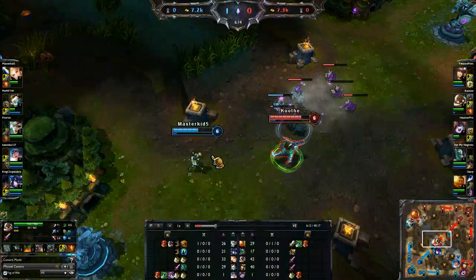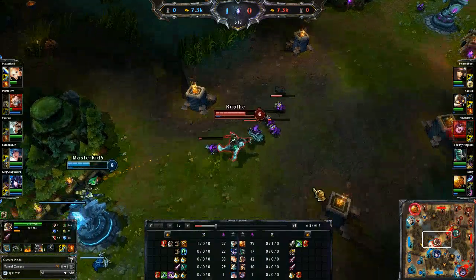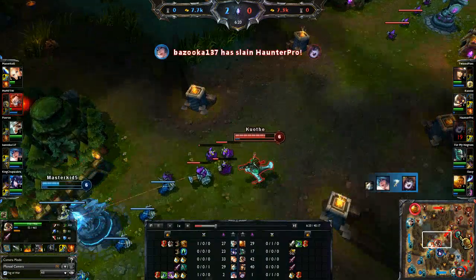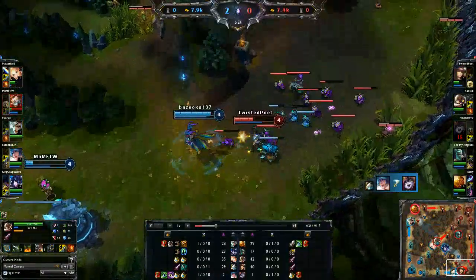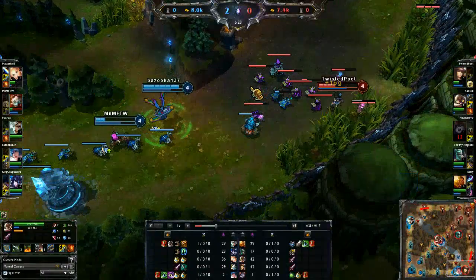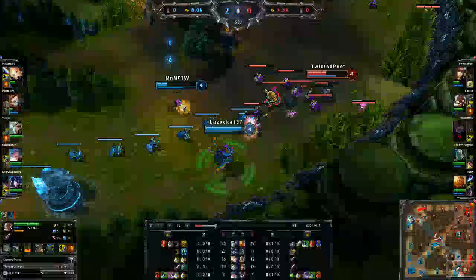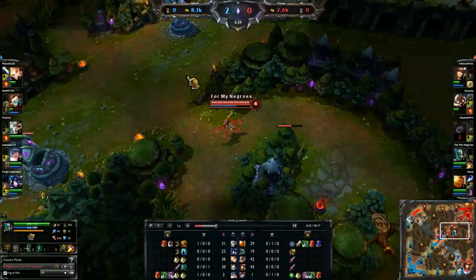And Corki, constantly getting caught out by those light bindings. So it seems like the game is not exactly going in favor for Fiddlesticks' team right now. But at the same time, one good ult, one good Crow Storm, which I was talking about, Fiddlesticks' Ultimate, could actually be very, very game changing.